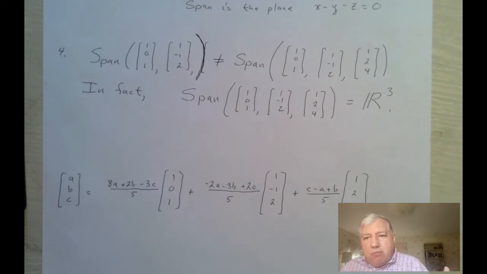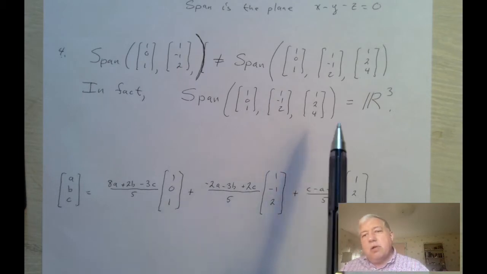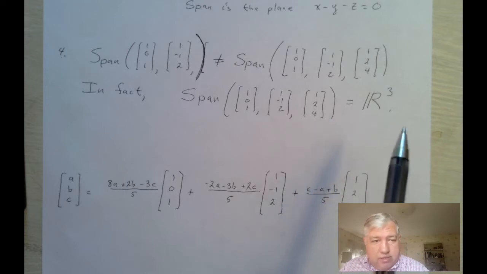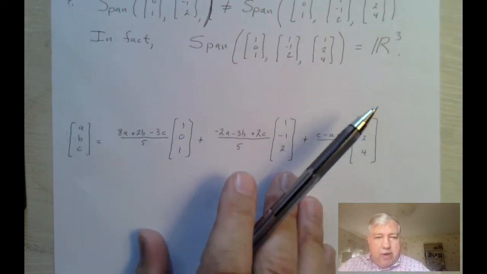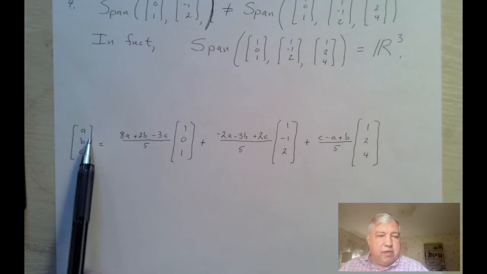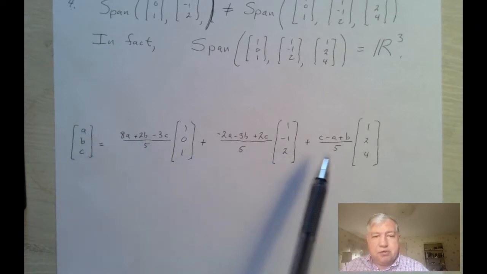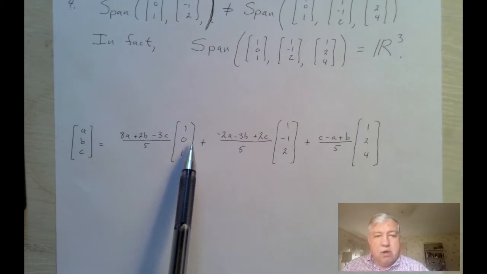Well, we haven't defined dimension yet, but we kind of know that R3 is space. And there's really nothing between a plane and three-dimensional space, in terms of the span of vectors. So it turns out that this is actually going to be R3. Now, if you want to see why, remember, any vector in R3 can be written as (a, b, c). And it turns out these can be written as a linear combination of these three vectors.